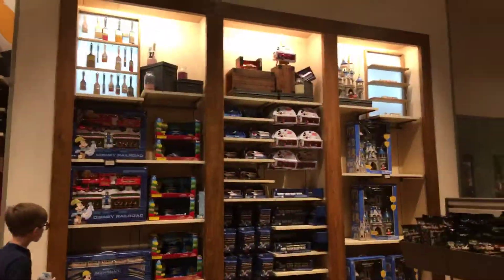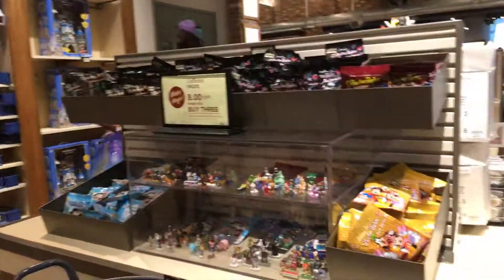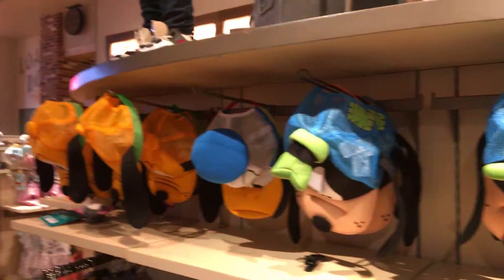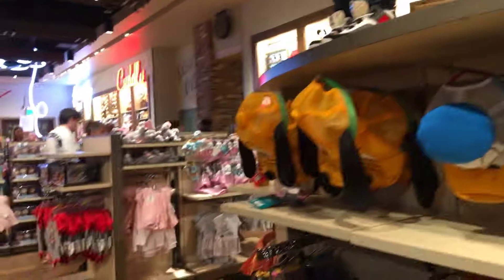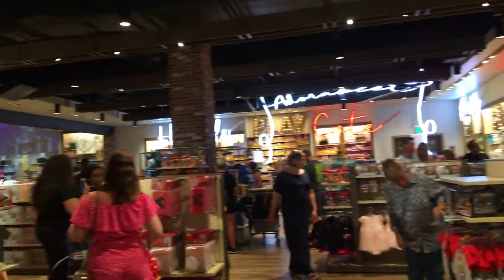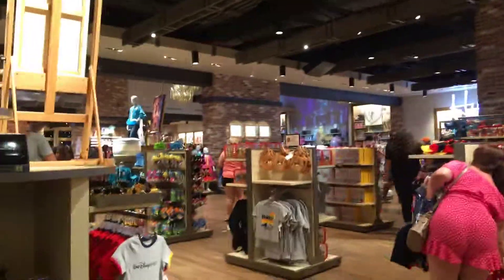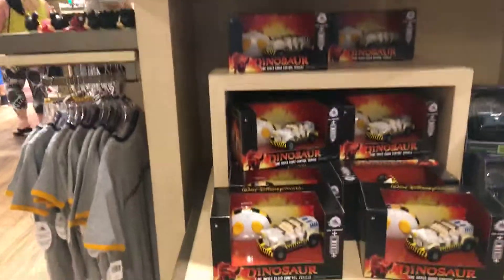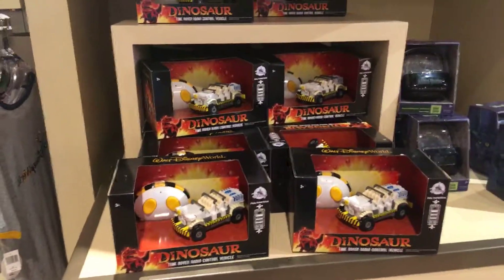There are various Mickey buses and train sets, and the Micro Lego — sorry, it's moving quickly. There's Goofy Hat, Donald, Pluto, and all the plushies are over in that area. Some Lion King clothing and toys. There's also a dinosaur ride vehicle remote control for kids — a dune buggy.